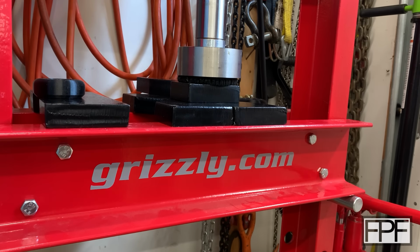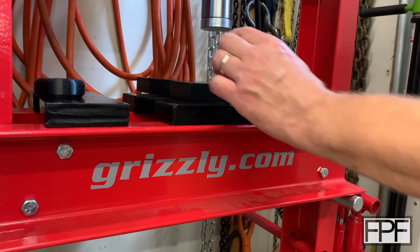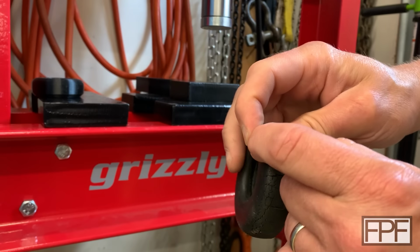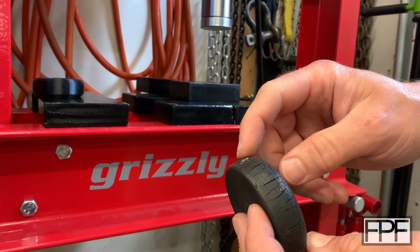All right, that's 5 tons. I'm letting it off before that thing explodes. So it came back to shape better than I thought. Those cracks are now pretty big. Yeah, this guy's toast. I mean, that probably is what also killed this, is overloading it.